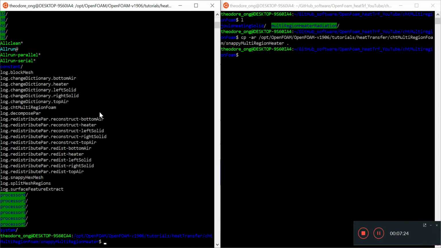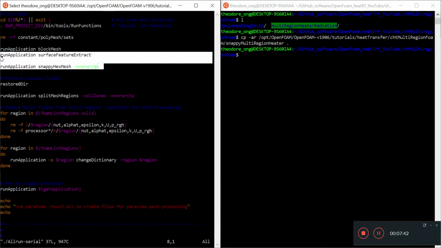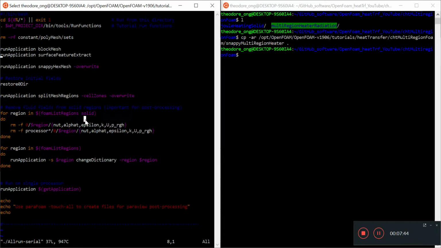Okay, so let's take a look at, let's see. So again, I'm going to look at the all run file again just to check serial. Okay, so remember these two, as I was saying just now, surfaceFeatureExtract and snappyHexMesh are based on pretty much the same thing.